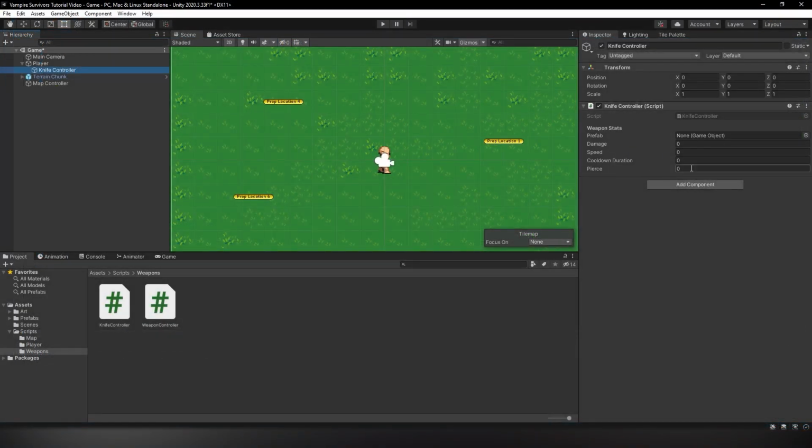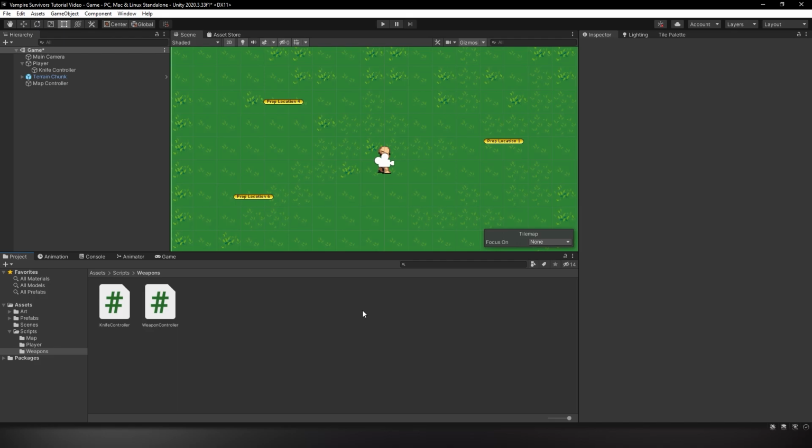And if you head back into the editor, you will see that the knife controller script has all the parameters of the weapon controller script. Up next, we're going to want to create a base script for projectile weapon behaviors, similar to how we did so for the weapon controllers. However, this script is not to be confused with the weapon controllers. It is meant to be the parent script of the script put on the instantiated prefab, since it is much easier to define movement and other types of behaviors if it is placed on the game object itself. With that said, create a new script called projectile weapon behavior.